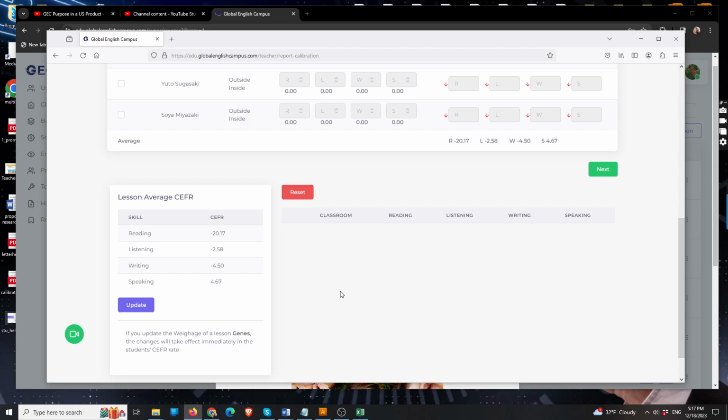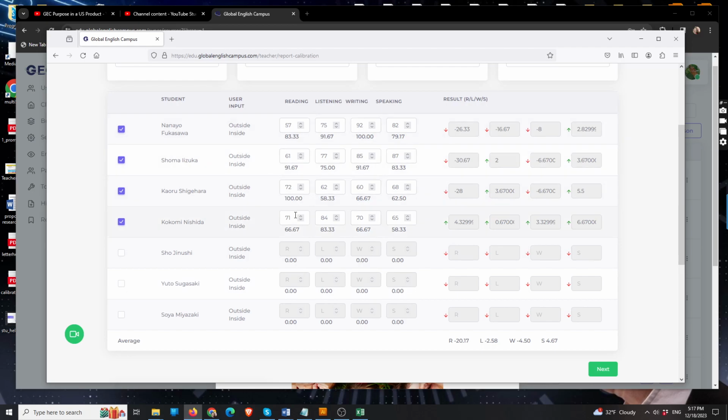And we have to be a little bit careful with this because if you want to get, for example, a CEFR test, you have to pay $100. So that's why we would calibrate our tests first. Our inside GEC test calibrated to outside CEFR tests. And then in your test event, you got 4 students, it's $400 to do this calibration. And then the calibration has to be proximate, like the test that we gave on GEC has to be temporally proximate to the test we gave on the outside, because if it's a month later, then you're going to get miscalibration.